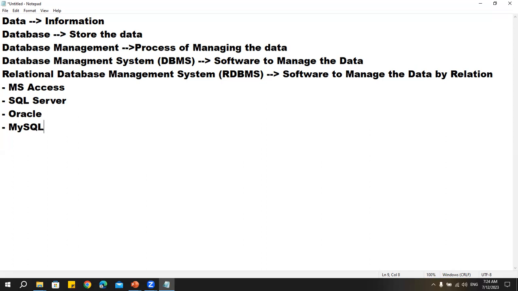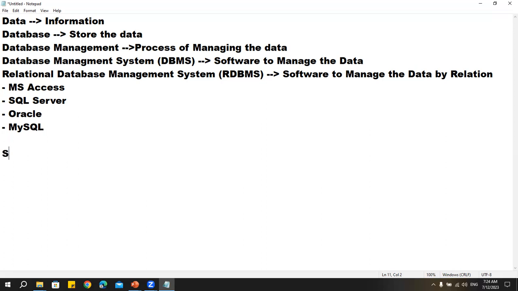So in RDBMS, we just learned that we are trying to learn how to manage the data. To manage this, we need to have a software. For that software, there is a language, a programming language, like we have Java, C, C++ and all. For database also, there is a language.